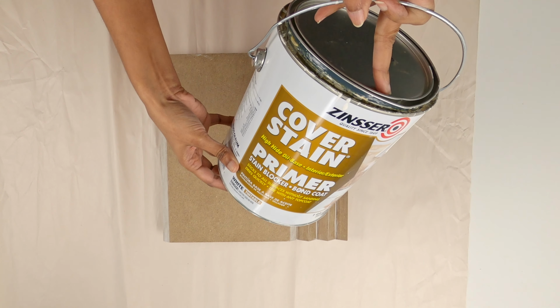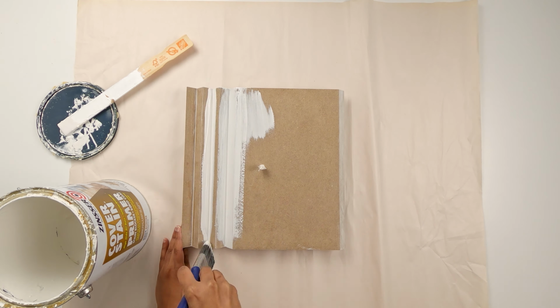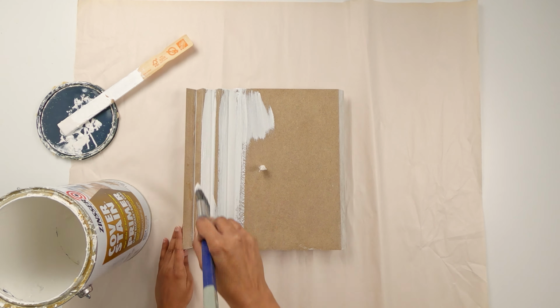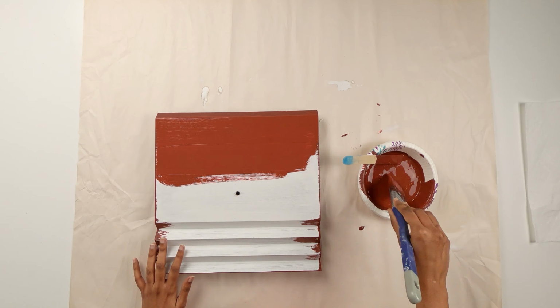Next step is to prime and paint. It's always a good idea to use a solvent-based primer or oil-based primer instead of water-based, because MDF gets swollen when you use a water-based primer. Then apply paint with a good brush.